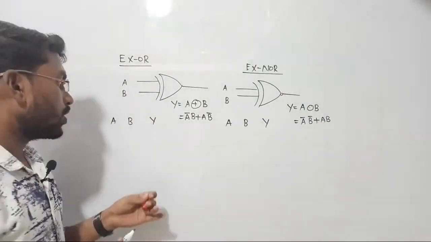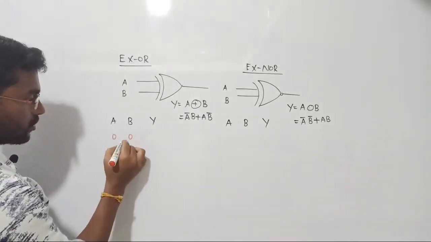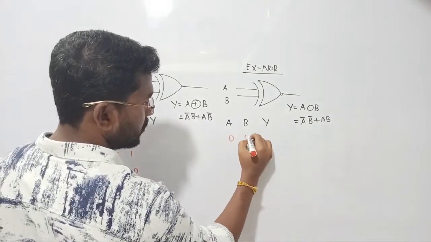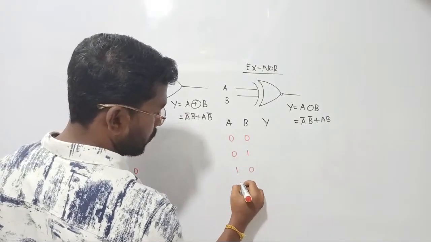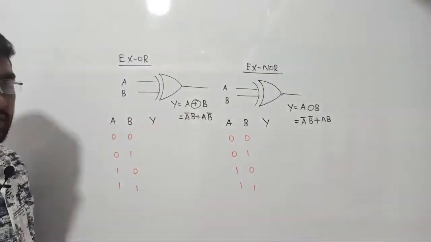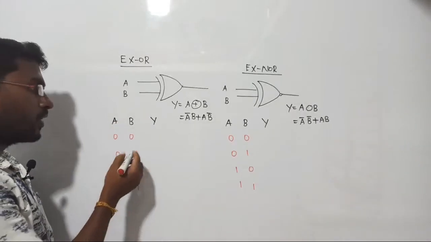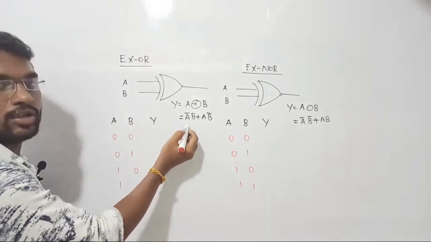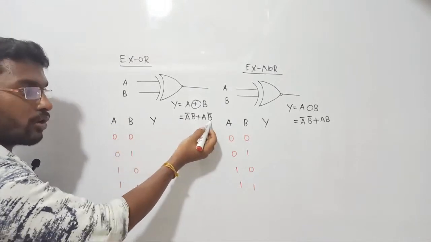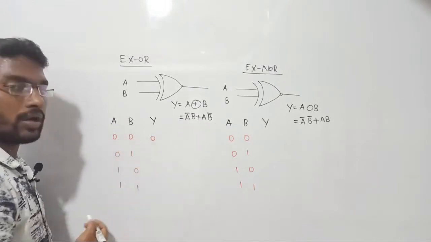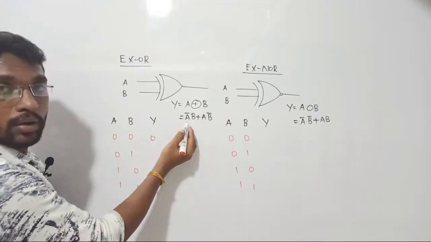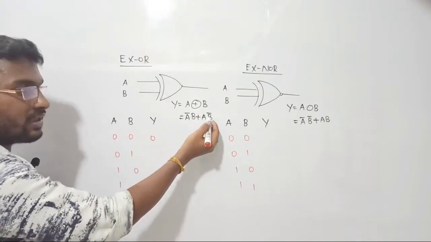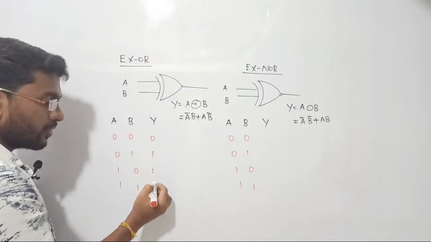Let's continue. Now here the truth table is 0 0, 0 1, 1 0, 1 1, and here it is also 0 0, 0 1, 1 0, 1 1. Now what will be the output? Shall we check? We all know. Anyway, let us refresh this. Substitute 0 here. 0 bar will become 1, so 1 into 0 will be 0. Plus A is 0, 0 bar will become 1, but 1 into 0 is 0. 0 plus 0 will give you 0 only. If you substitute 0, 1: 0 bar will be 1, so 1 into 1 will become 1. So 1 plus 0 dot 1 bar, that also will become 0. So 1 plus 0 will give you 1. So the next will become 1, and the next is going to be 0.